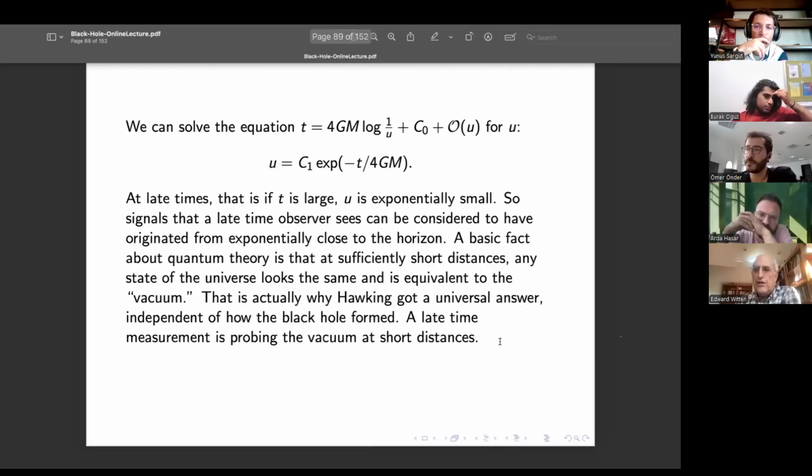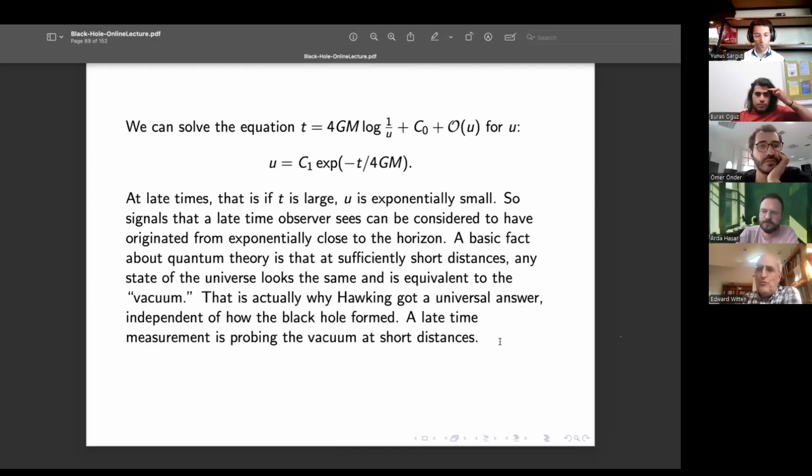The catch is that at the LHC, whatever they see at 10 to the minus 17 centimeters, they can really see. Whereas at the black hole, the signal originated at exponentially small distances, but then it undergoes a huge exponential redshift, which hides an awful lot from us. So what we're able to finally observe, as we'll see in a moment, is limited.